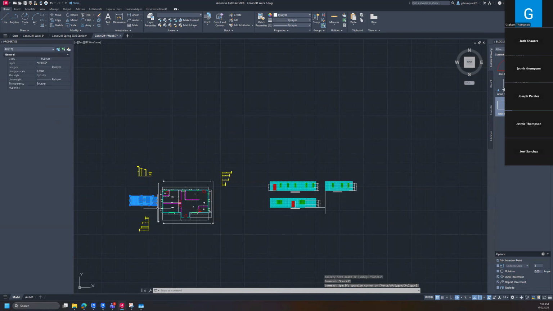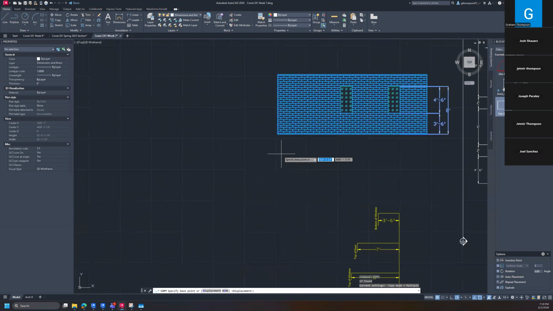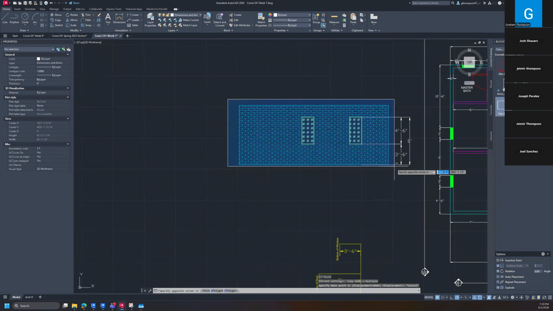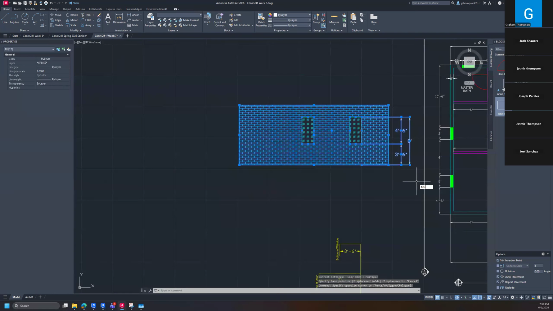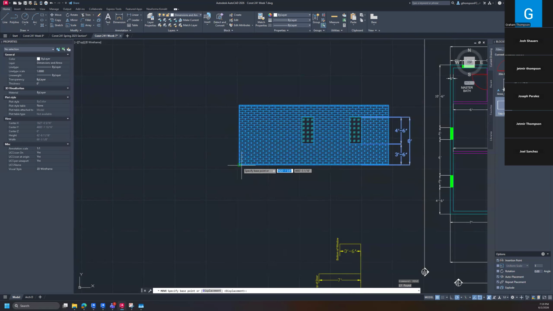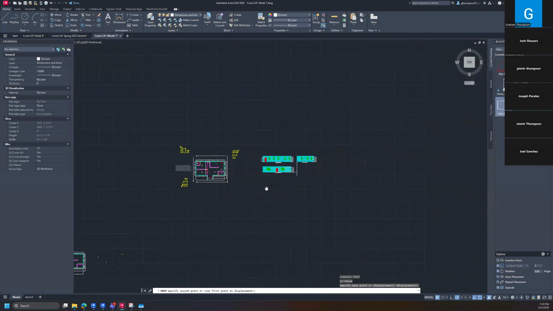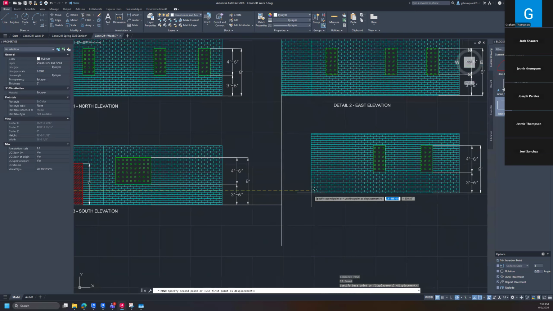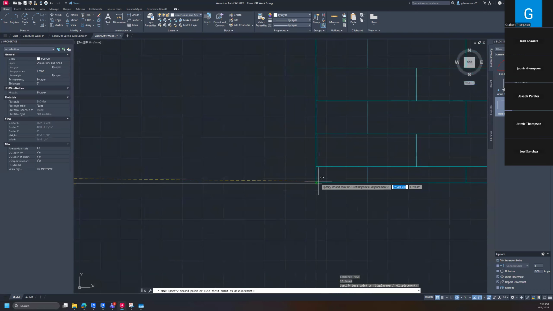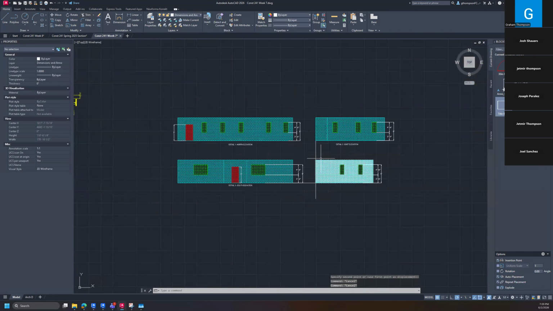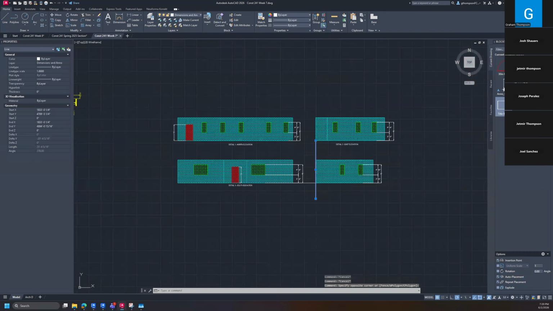So copy this, and I'll move it using this bottom left base point, and I'll put it right at that intersection. And now it's in perfect alignment. So if you want to align things perfectly, you absolutely can. If you want to get things close, that's fine too.